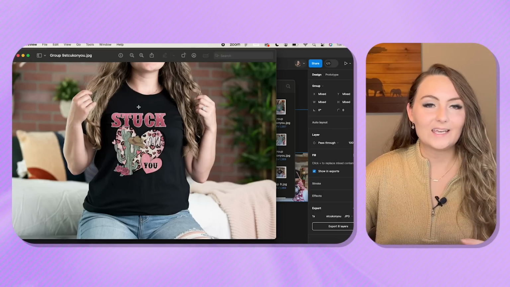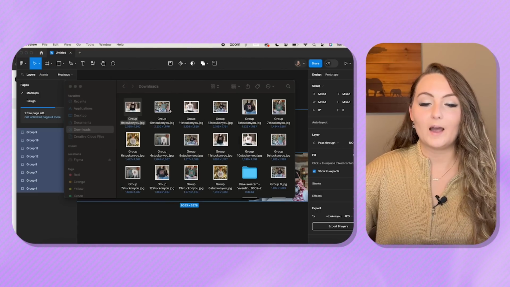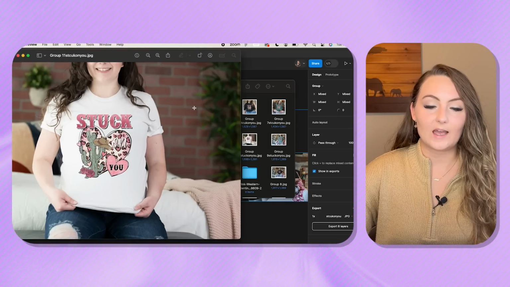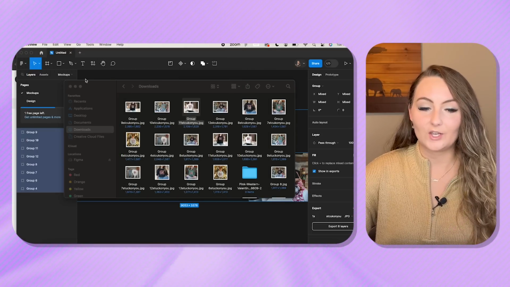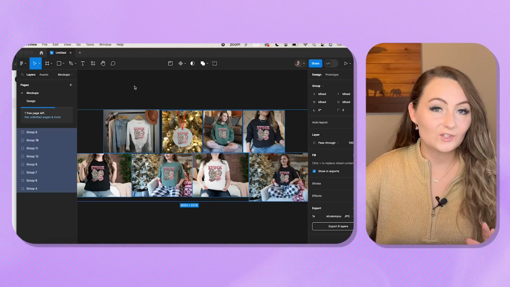So now you can see each and every one of those designs was now saved as a brand new mockup for those designs. And so just as quick and easy as that, all of them are saved and ready to go. And now that our template is created, I'll show you how to actually change the design.